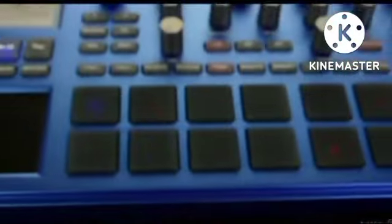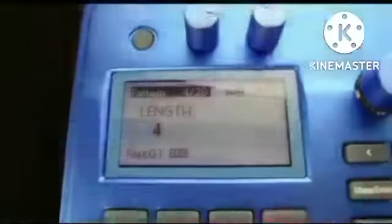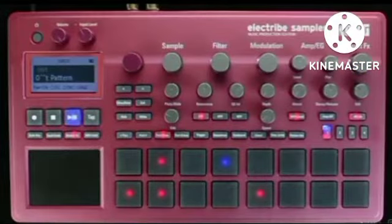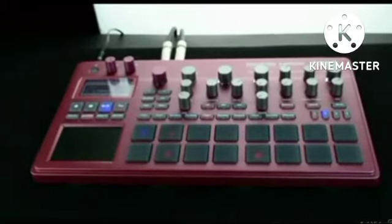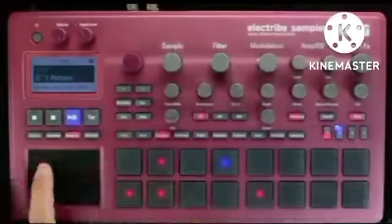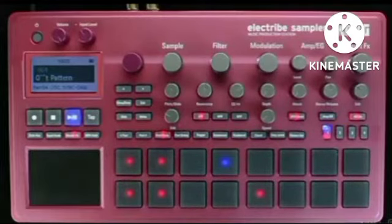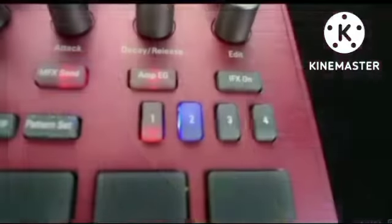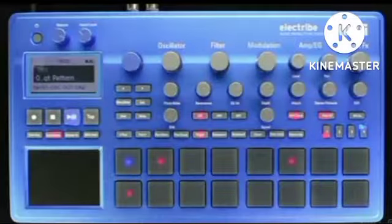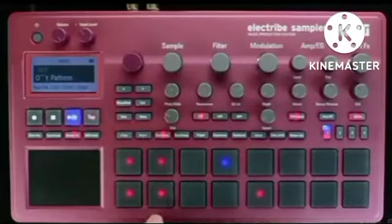There are a lot of tabletop music platforms out there that are amazing for beat making and even full-on song creation. The Electribe 2 from Korg, however, takes things to a whole new level. Not only does it look amazing on and off stage, but with both the Electribe 2 sampler and the Electribe 2 synth, you have machines that really can be your entire accompaniment on your next album, or run an entire set — just you and Korg.